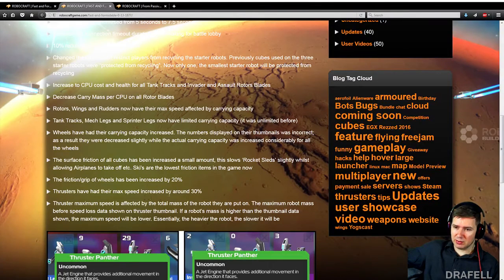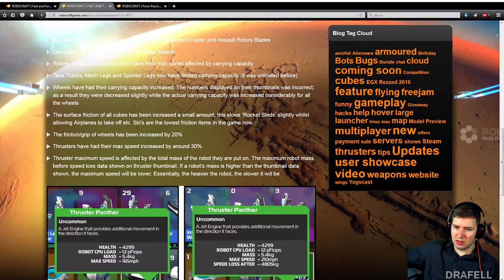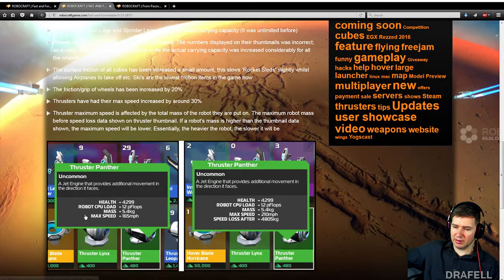Thrusters have had their max speed increased by around 30%, yay. Thruster maximum speed is affected by the total mass of the robot they are on. The maximum robot mass before speed loss data is shown on the thruster thumbnail. If a robot's mass is higher than the thumbnail data shown, the maximum speed will be lower. Essentially, the heavier the robot, the slower it will be.